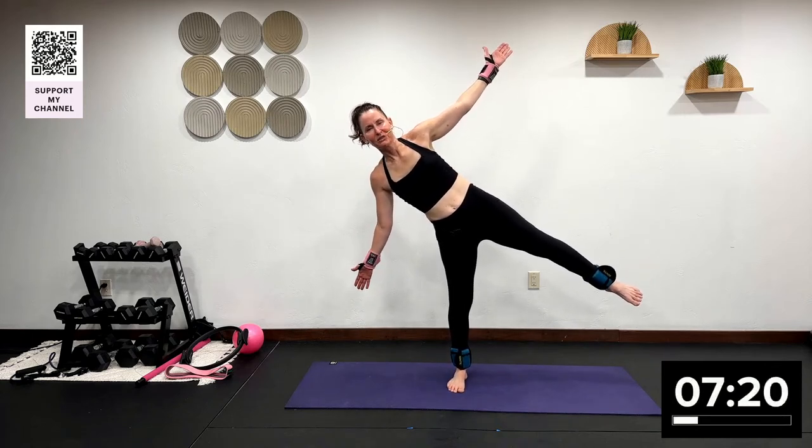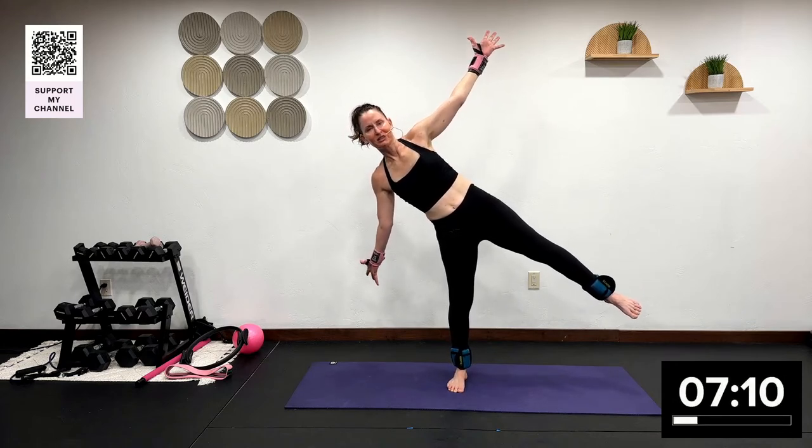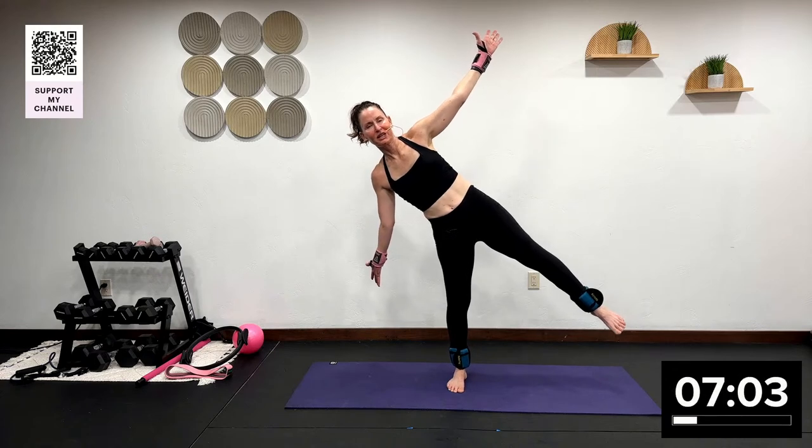I want you to take that right toe out, and I want you just to begin to balance and float. Balance and core. You have 30 seconds here. Isometric hold. You're going to feel the internal, external obliques actively engage. Adding those ankle weights is really adding that extra punch. Keep that leg lifted. Challenge your core. Challenge your balance. 30 seconds each hold. After this, we get to stretch and take the ankle weights off.